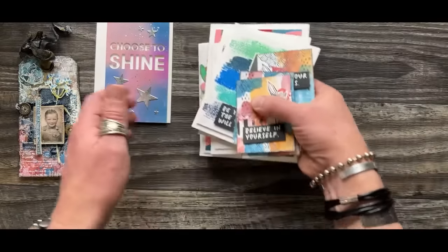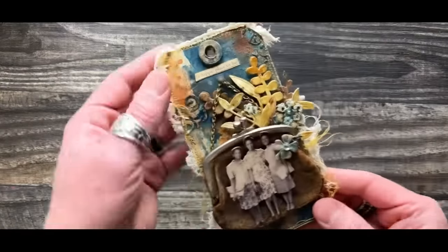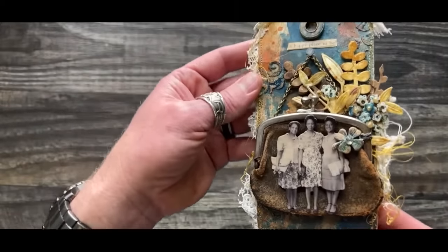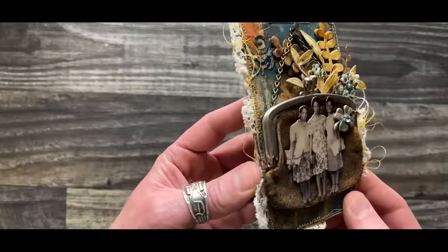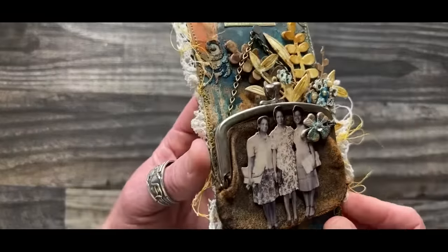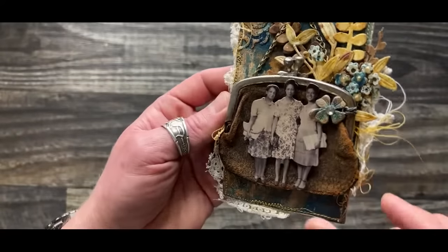All right. We've got just a few more makes, just to go back to using it in its true form, but nonetheless inspiring, right? Beautiful. They are beautiful. So Stacy created this ETC tag. I love the shabby look of this. I just love the whole idea of this make, right? Using a little vintage coin purse that's on there. Look at that. Found objects for the win.